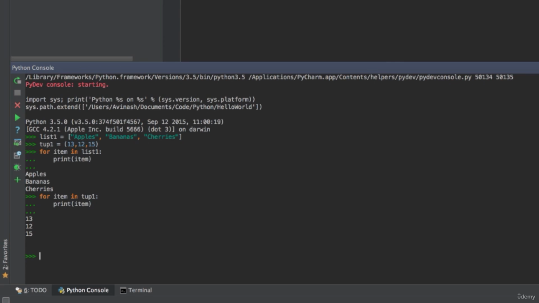Maybe you want to find out what's in the list. Maybe you want to add stuff to it. Maybe you want to change stuff up. Doesn't matter what it is, but for loops are very effective in iterating over a data structure. The second reason why you might want to use a for loop is to iterate over numbers.